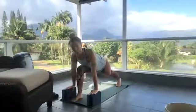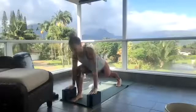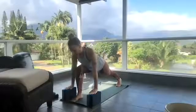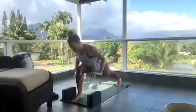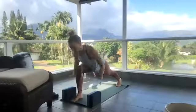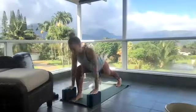So when you feel this energy here, you're pulling back through the heel, you're sinking your hips. And this is when we do these pump movements. So we're doing about 10, pulling up and squeezing the shoulders back and then touching down. And just make sure your neck and head is in a neutral position. So you're not kinking your head up, but you're also not letting that head release down. So we want to keep that long line, almost like a plank in our trunk while we're doing these. Good, and last one. Again, your legs will probably be sore again like last week.